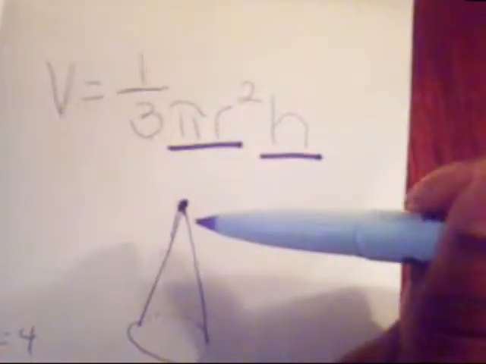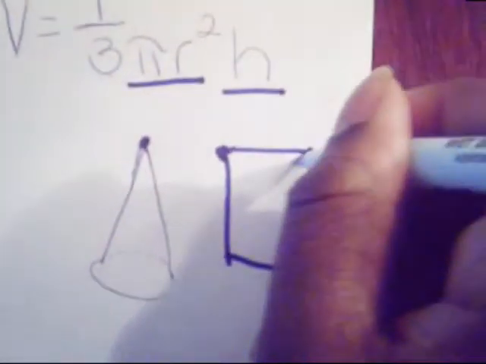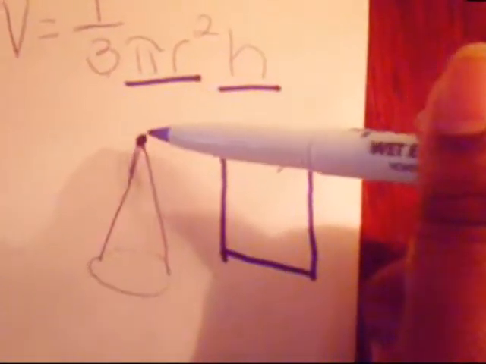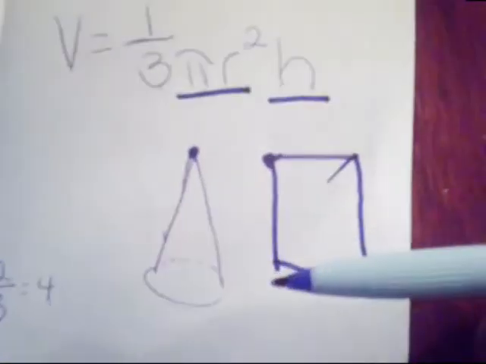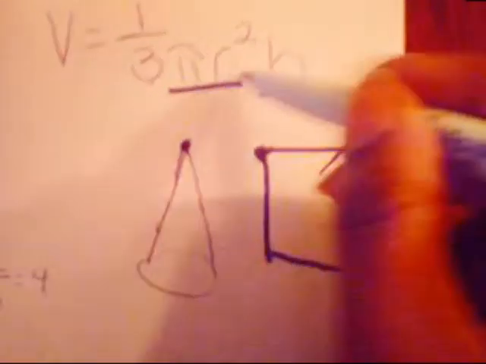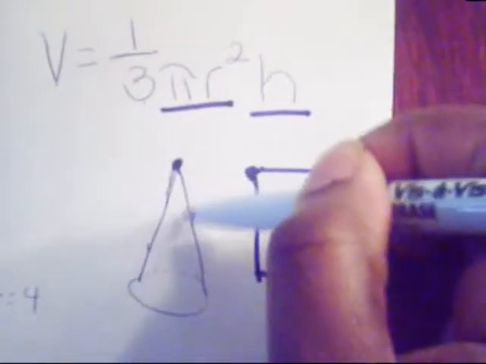What happens when you unroll a cone is that the top of it will be like a square, like that. And when you take the point right here on the end and start rolling it from here all the way down, you're going to get a point. That point is called a vertex. And because we're only taking the point all the way down, that's 1/3 of its measurement. So the easiest way to remember is that you've got a circle, you've got a height, but you take 1/3 of it because you're only using the part that comes to a point.